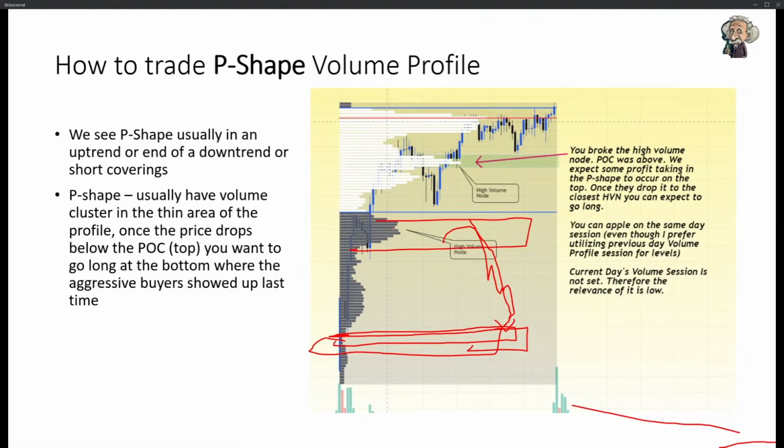These LVNs can play a pretty decent role along with the HVNs. This is your first level. If that cracks and you get stopped, then there's a chance you can get this. But understanding the market, whether you're making higher highs or this is a consolidating market, plays a role in the shape and what it means, right?